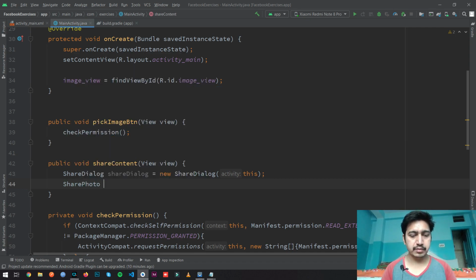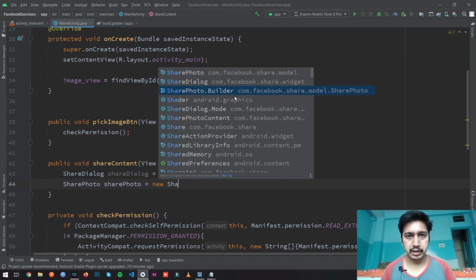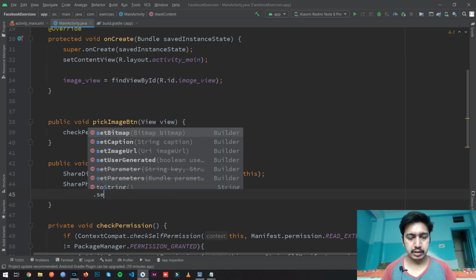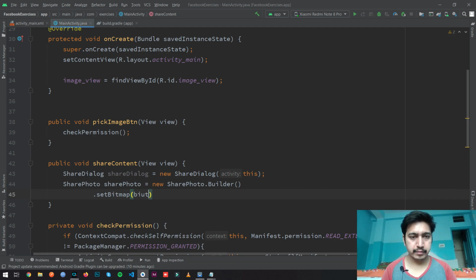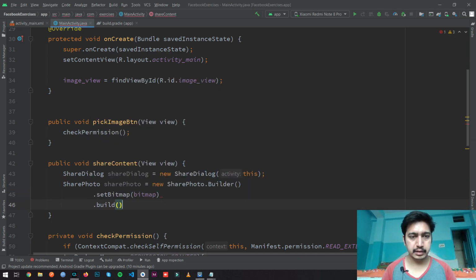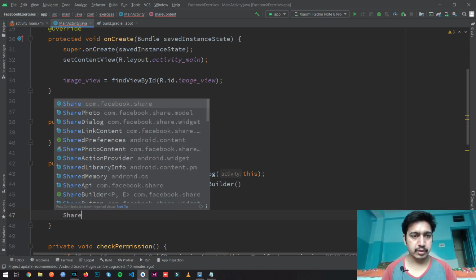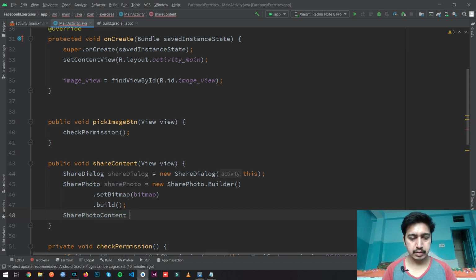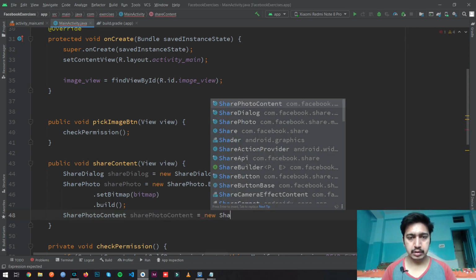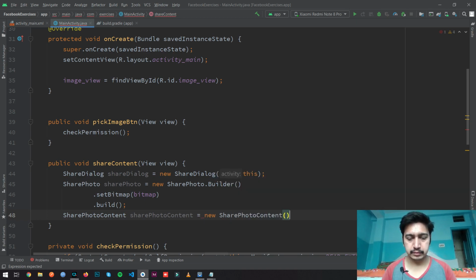You need to create an instance of share photo equal new share photo dot builder dot set bitmap dot build. Then for sharing the content, we need to use share photo content, new share photo content.